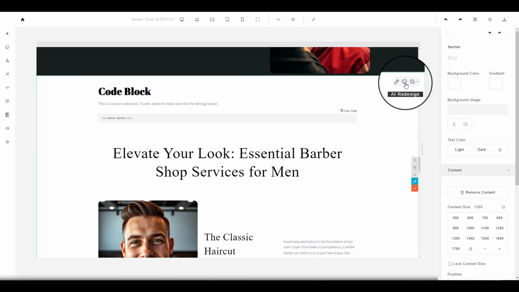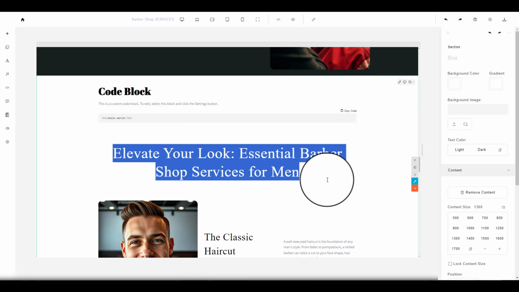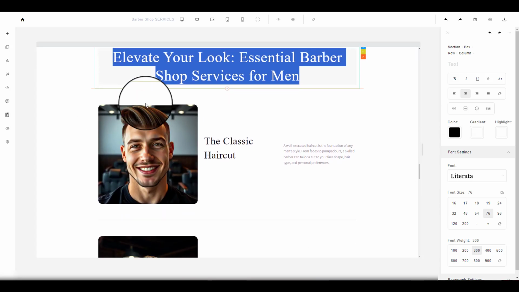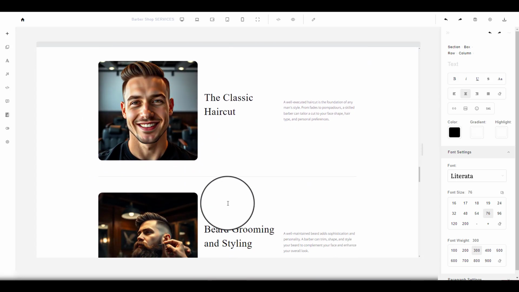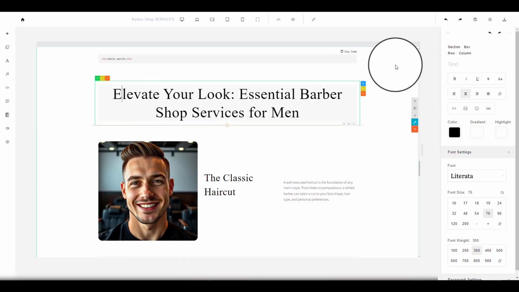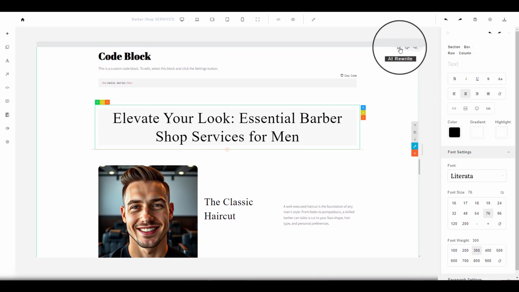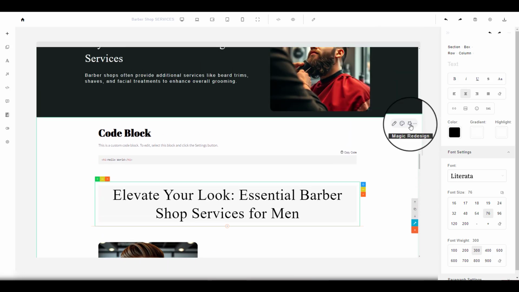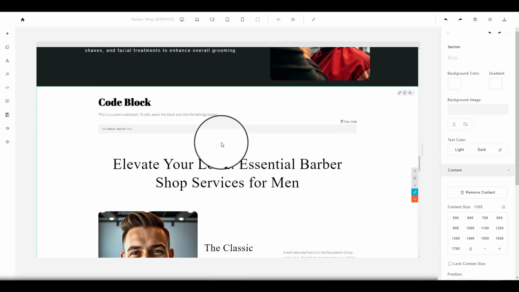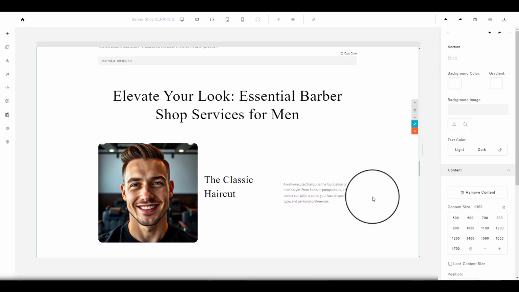Okay, and then with the redesign, it will keep the written content intact, but it'll only change and focus on the graphics. So it may be a case that you're happy with the content, you just want to change the graphics. That's what it's there for. Vice versa with the rewrite, if you're happy with the graphics but not happy with the content, you can have the AI go and redo those sections. Now with the magic redesign, essentially it will resculpt the entire page: the design, the copy, and the imagery.